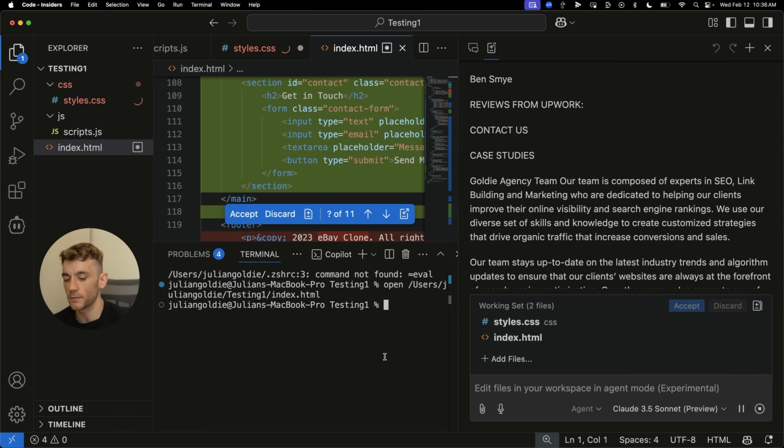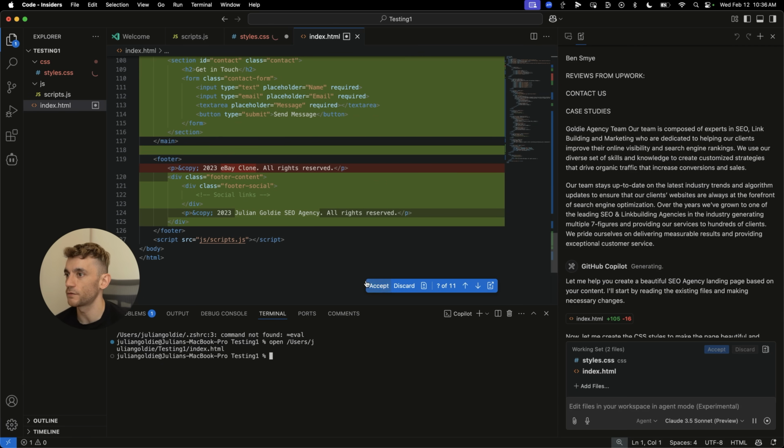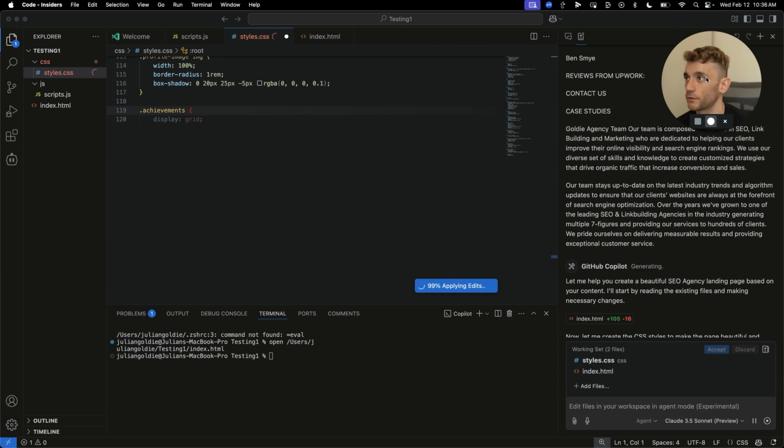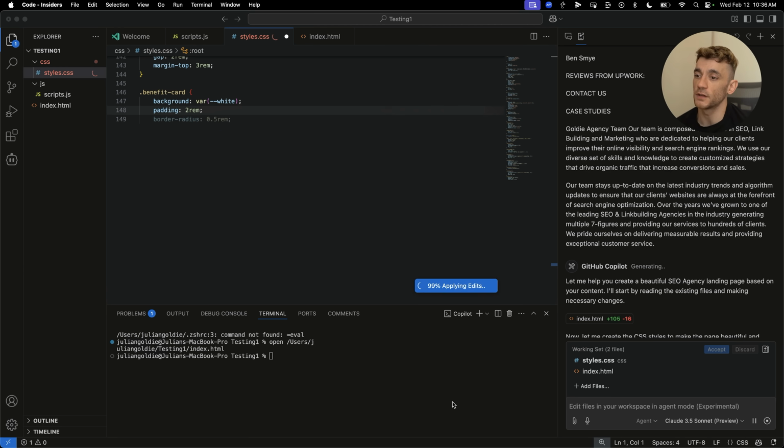Here's how we can change the existing code that we've got. And also the cool thing about this is because it can make edits itself, it can just go off, code the project, you can go and do something else, and then in the background this is running and coding and editing. Again, I'm not clicking anything or typing anything, but we can build all sorts of apps and that sort of thing. And again, I have not paid a single penny for any of this. Claude 3.5 Sonnet is normally a paid API, but it's free with Visual Studio Code within the limits, and it's now coding out the style CSS.